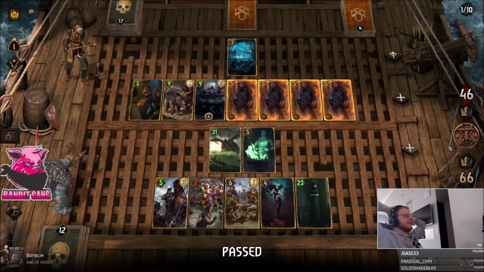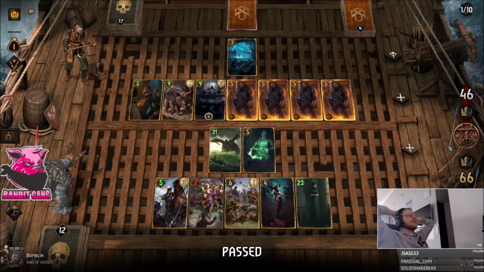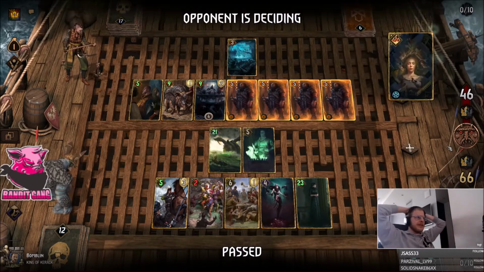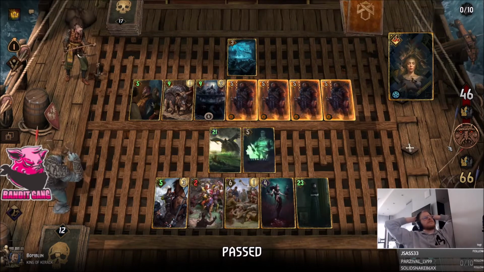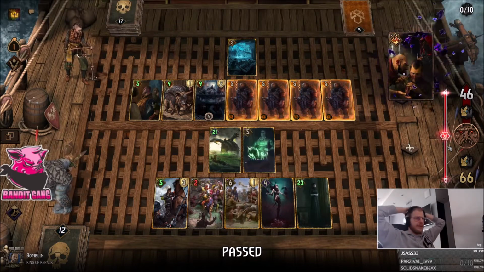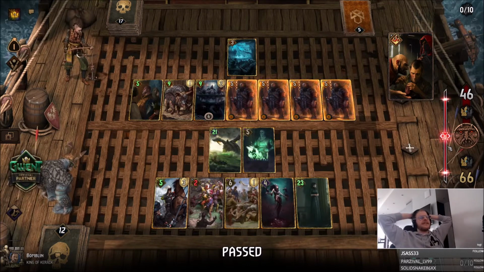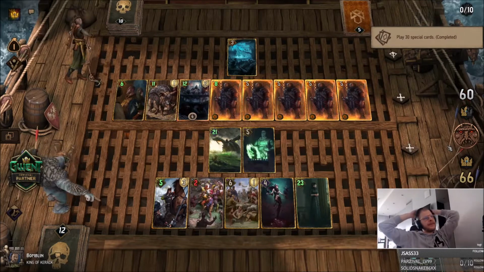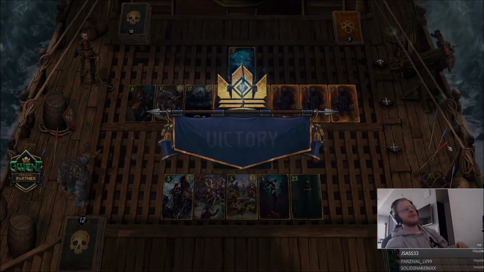No, show me your guard. Show me your guard. Show me your guard. Cake W. I told you guys that I'm going to win this game. I told you I'm going to win this game. Bandits are OP.